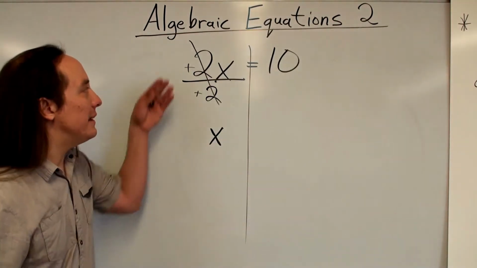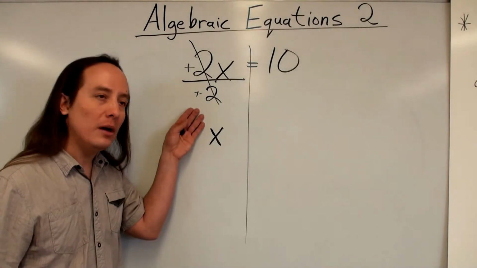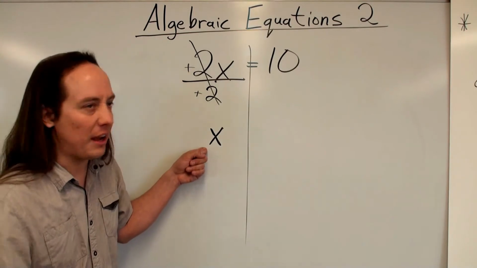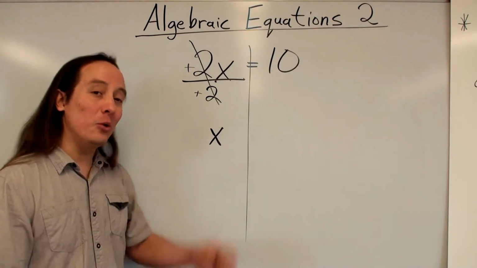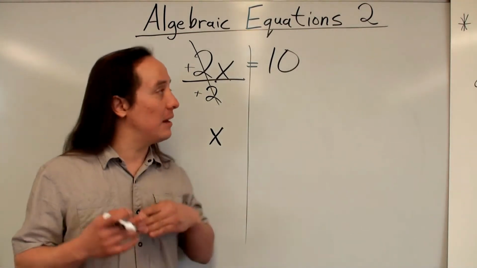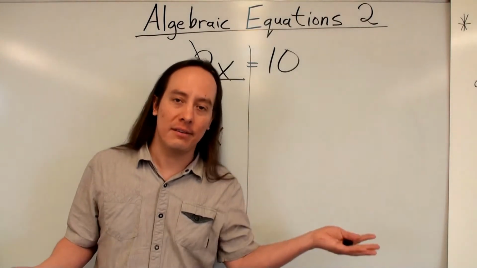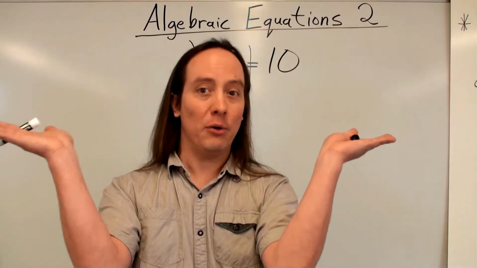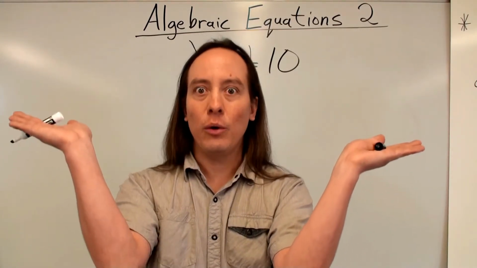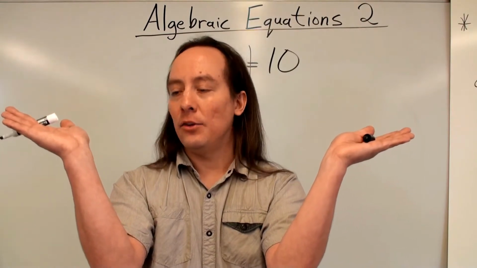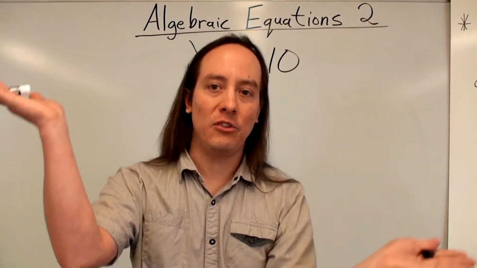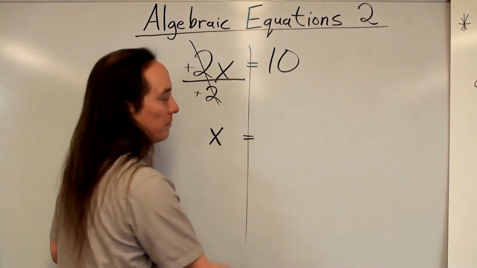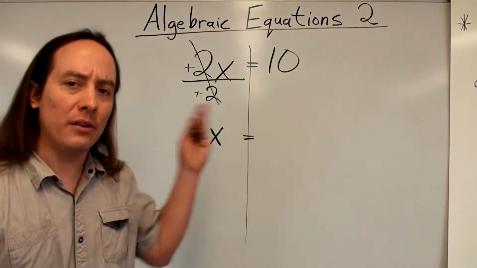Now, what we did to this side was divide by 2. It eliminates that 2 in front of the x, and it makes it into a 1x, or just x. But remember, what you do to one side of an equation, you have to do to the other side, because that equal sign says, to begin with, we gave you this problem, and both sides were equal. Both sides are equivalent. And so, if you change something on one side, you've got to do the same change to the other side, because you need to maintain that equal sign. Okay? So we're going to do the division on the other side.